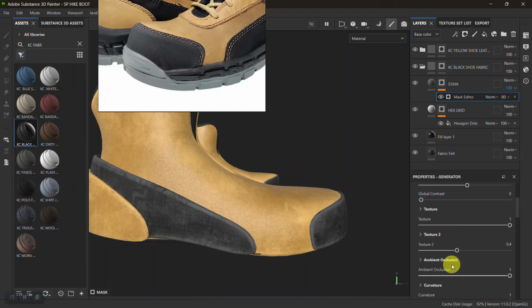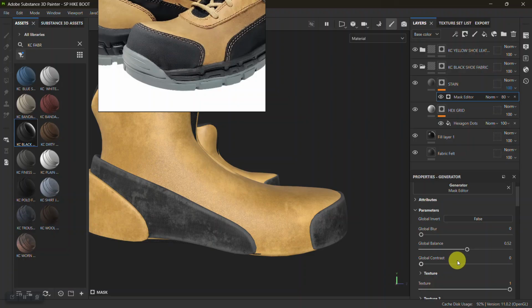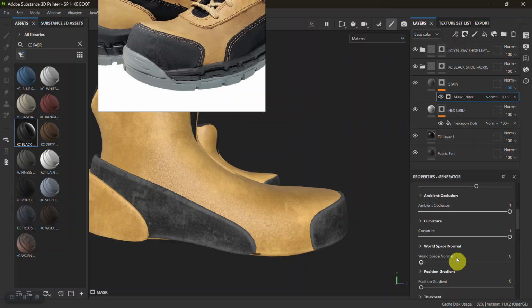Okay, we need the balance, but it shouldn't be ambient occlusion. Take down the texture two. This faded edging we have in there, I'm trying to remove those. Curvature, yes, from the curvature setting, pretty much like so.